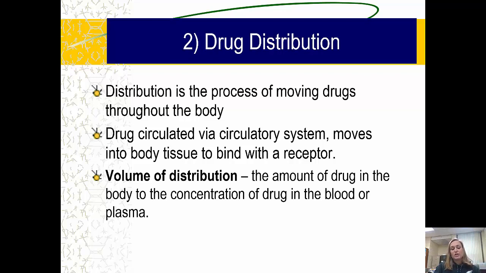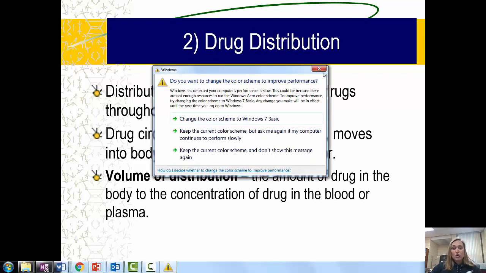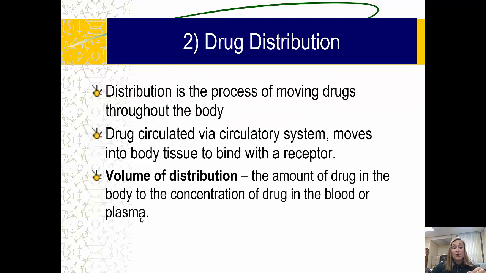So the volume of distribution is actually the amount of drug in the body relative to the concentration of the drug in the blood or plasma. Once it gets absorbed and starts to get distributed, we look at what the volume of distribution of that drug is. As I indicated, you want the drug to be in the blood or the plasma. That's where you want it to be. If it gets into fat or extravascular spaces, that's actually not ideal, so your volume of distribution would not be considered very good.